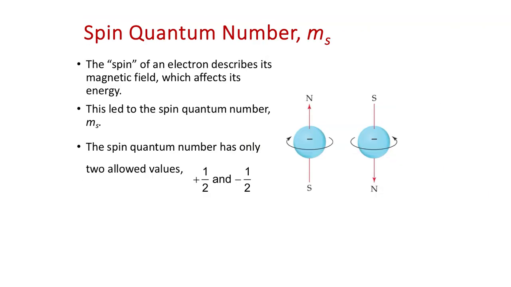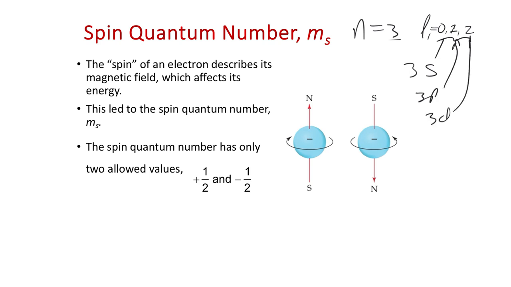Okay, so let's then think about the m sub s quantum number. An orbital is defined by an n, l, and m sub l. So if you know those 3 combinations, those are referring to a particular orbital. An n and l combination refer to a subshell. So if you have, say, n equals 3, then the L could range from being 0 to 1 to 2. And so these refer to the 3s subshell, the 3p subshell, and then the 3d subshell. All of them together refer to the n equals 3 shell.